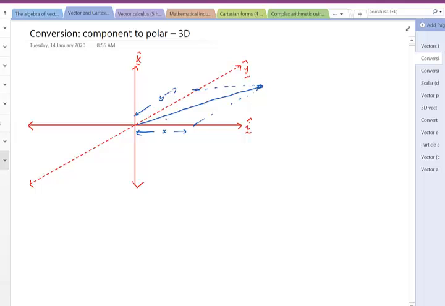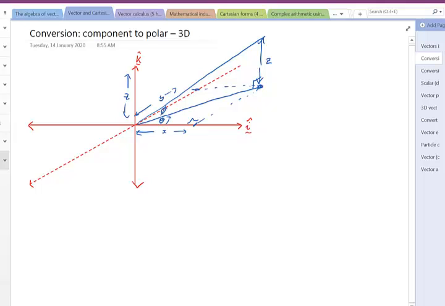Okay, and if you recall, we've got this angle here, which we call the azimuth. When we then have a displacement in the k direction, we call that z, and so we get our third component in the k direction, z. So we end up with our 3-dimensional vector. So we end up with 2 right-angle triangles. This is called the altitude.